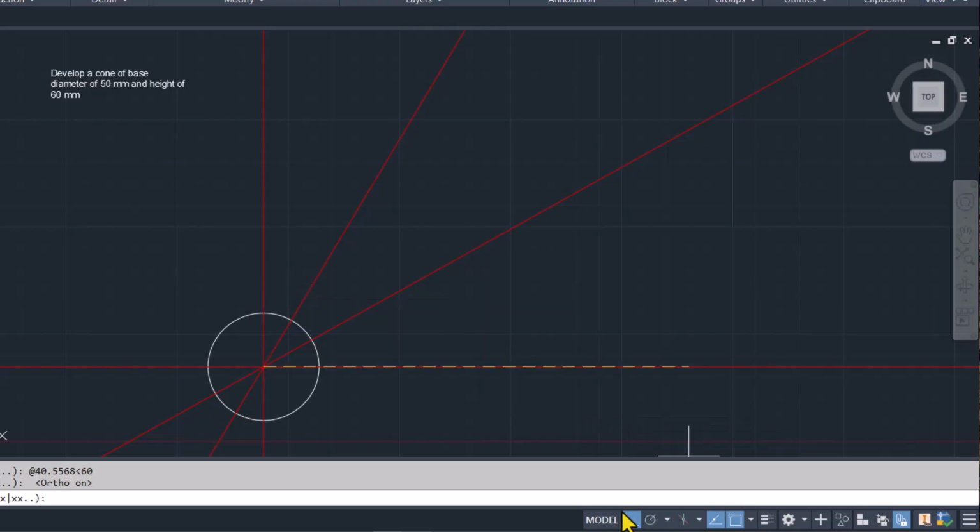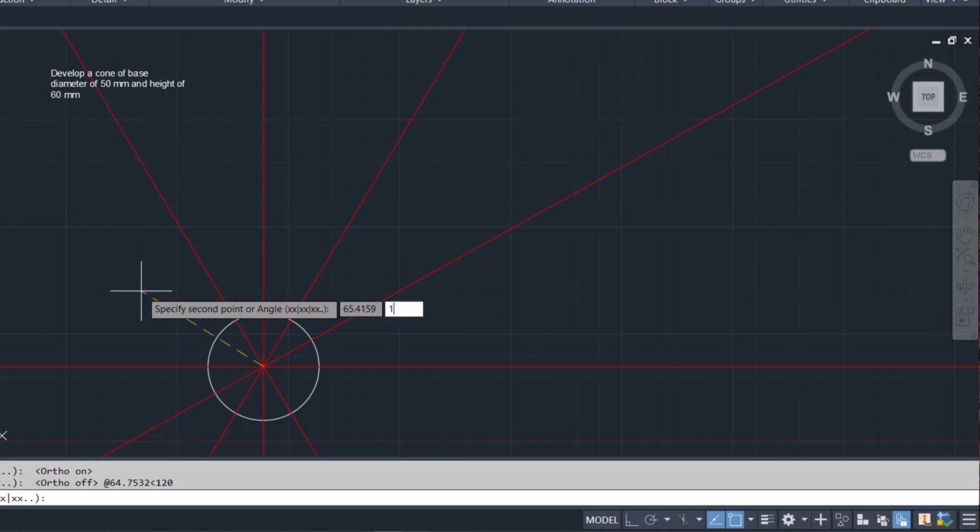So let me turn off the ortho mode. So I'll hit tab, and then the angle is 120. Then lastly, hit tab. The angle required is 150.